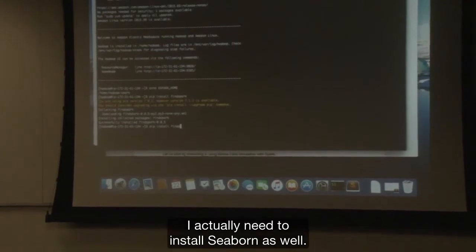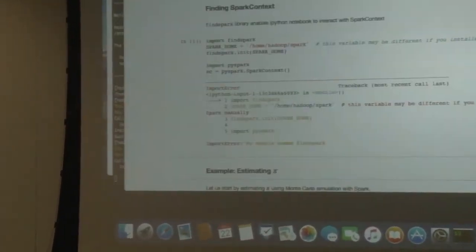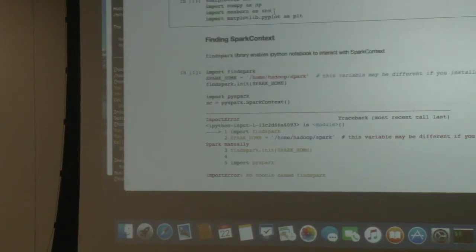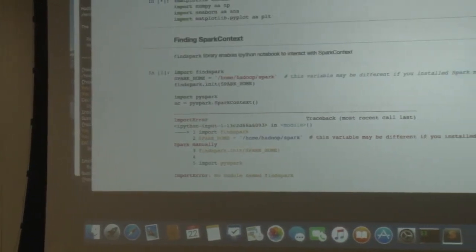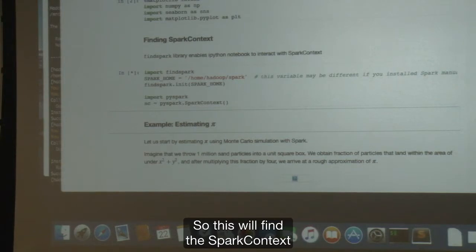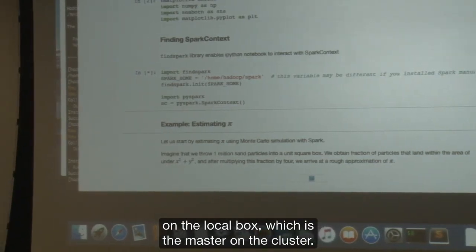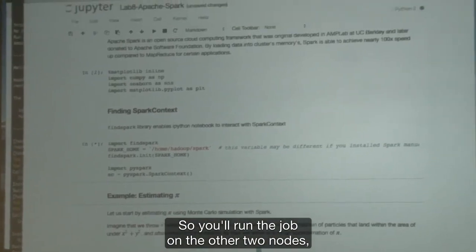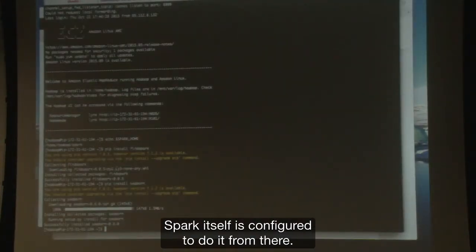I actually need to install Seaborn as well. All right, cool. And I need to run this. So this will find the Spark context on the local box, which is the master of the cluster. So you'll run the job on the other two nodes, because Spark itself is configured to do it from there.